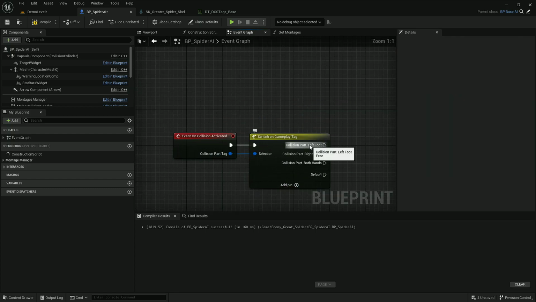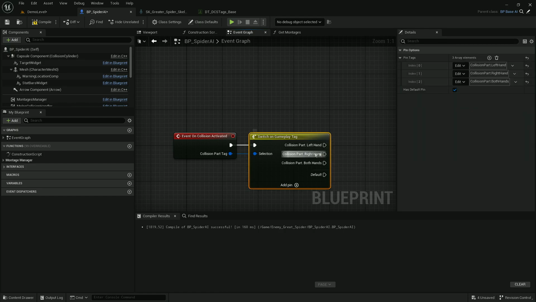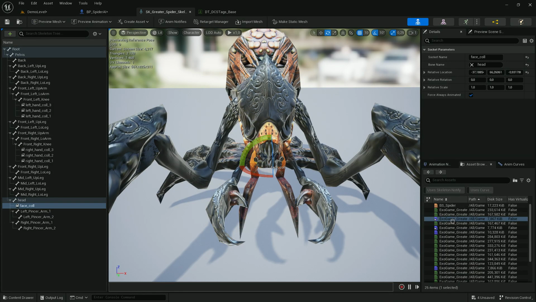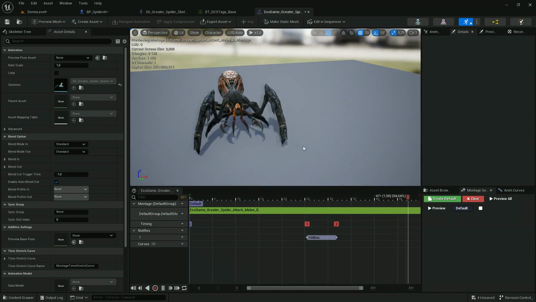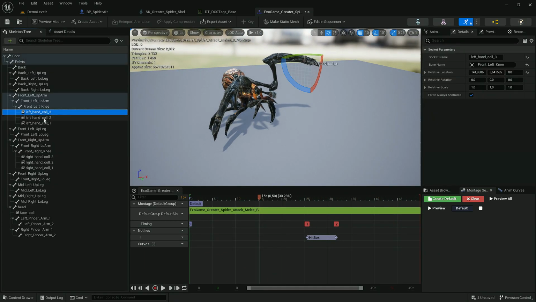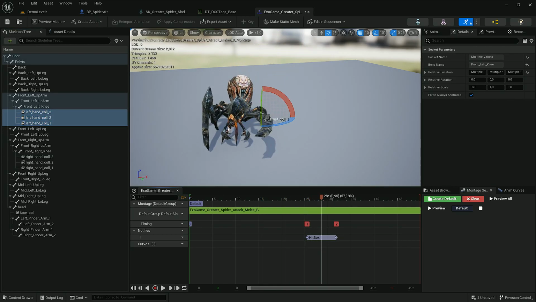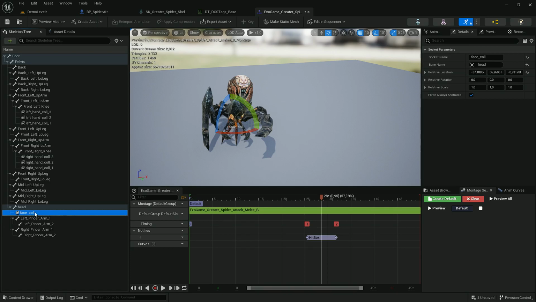Okay, in the case of left, I've selected left foot, so let's change it to left hand. And in this case, this is the animation that we played. So I want to use these 3 sockets, but I also want to use the face socket.